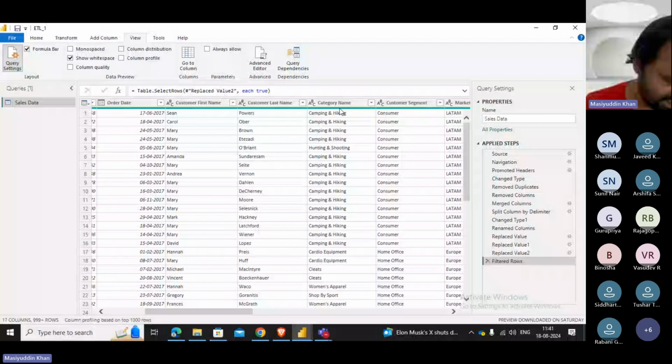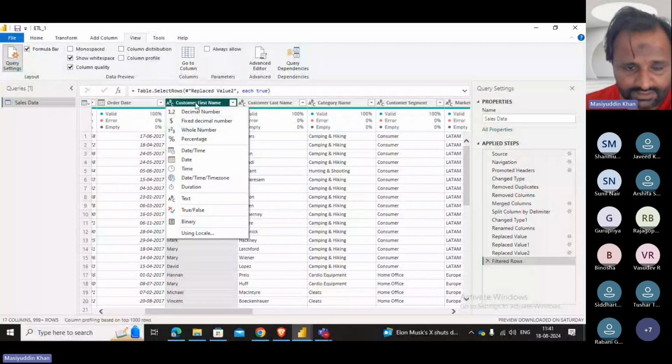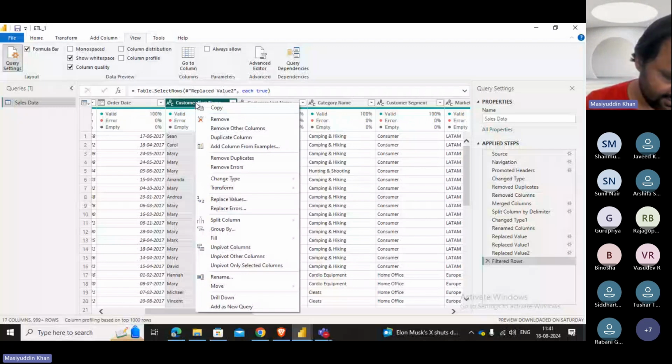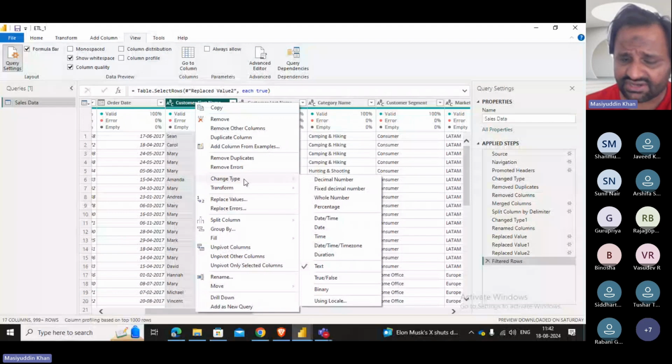In the category names or the customer's first names column, you can see there is a Transform option. Under Change Type there are decimal number, fixed decimal number, whole number, percentage, date time, text and all the things.